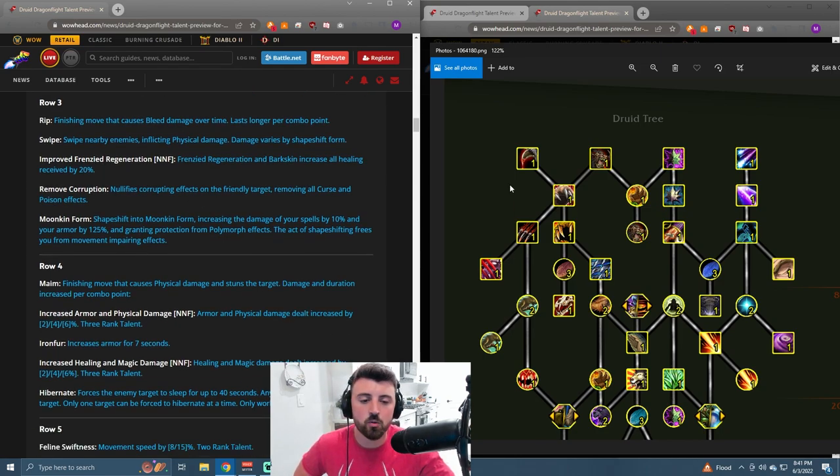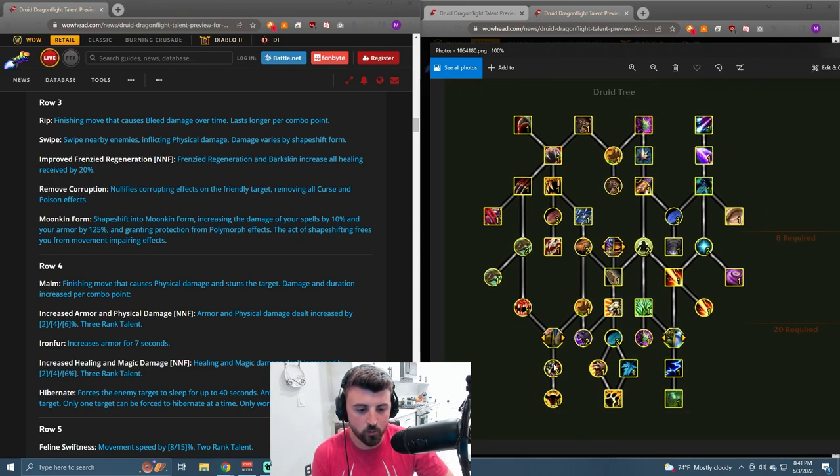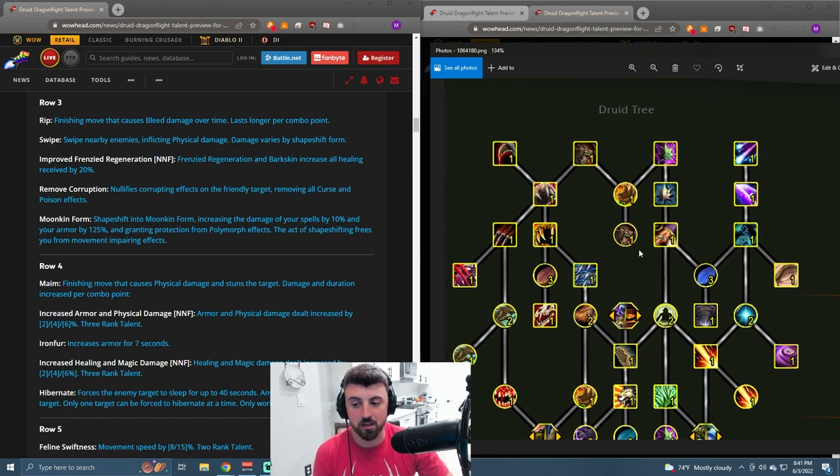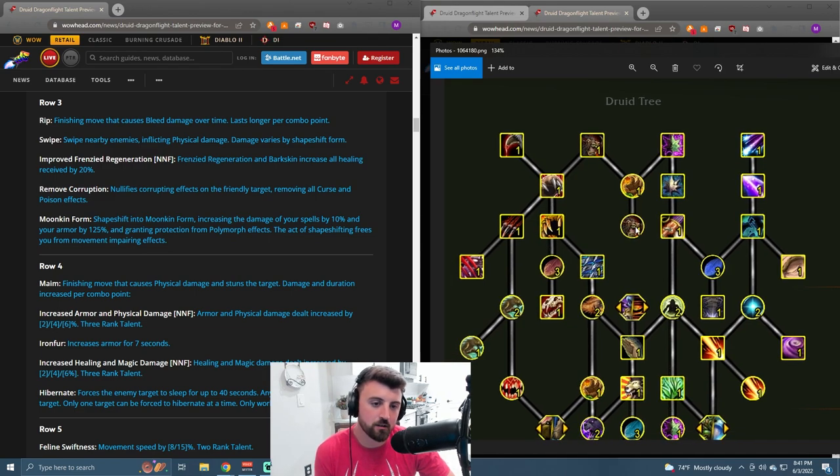Okay, going into row three here, we have Rip, which is just Rip. Swipe, I don't really like that Swipe's a talent. I feel like that should be a baseline thing. It's just passive AoE. But, all right. Improved Frenzied Regeneration: Frenzied Regeneration and Barkskin can increase all healing received by 20%. That is incredibly strong. That's probably going to be a mandatory talent. Like if you HoT yourself up, go bear form and Barkskin, or you proc Well-Honed Instincts, because I saw that down here at the bottom. Well-Honed Instincts brings you back in the game, which I don't agree with. I really hate that thing. But that's going to be really important. I think that's going to be mandatory, because it's going to virtually buff your Frenzied Regeneration by 20% on top of that.